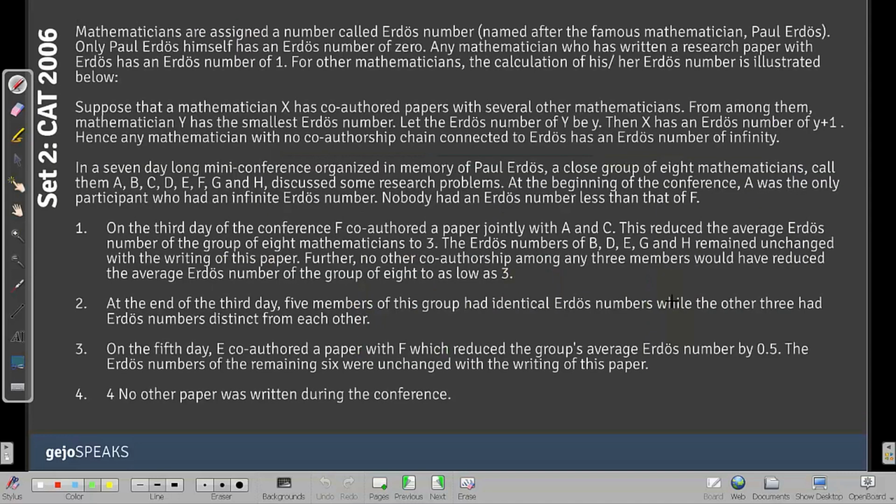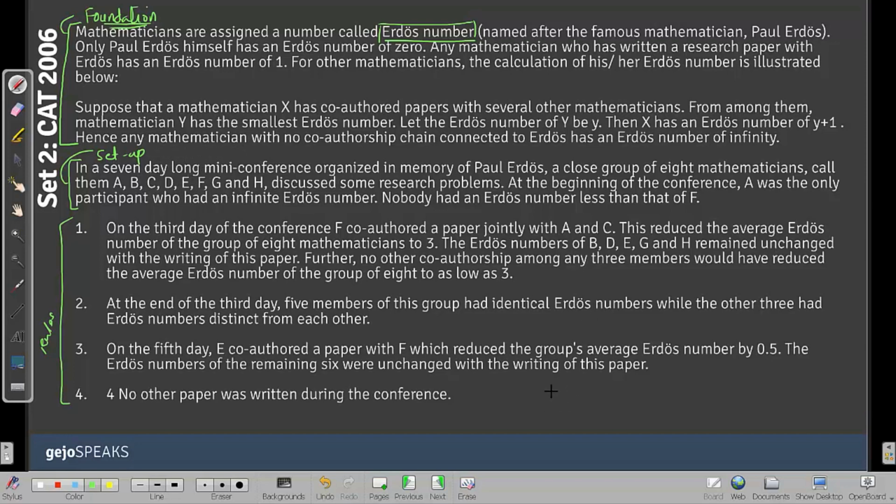Now this is a set. I have given a link to this set in the description box. Please download it, solve it yourself, and see how it went. Okay, so now this has got three parts. There is part one, which is trying to give us a foundation. This is basically an introduction as to how this particular number called Erdos number is calculated. Then there is a setup in terms of the specific question, and these are the rules of the game that are based on this particular setup.